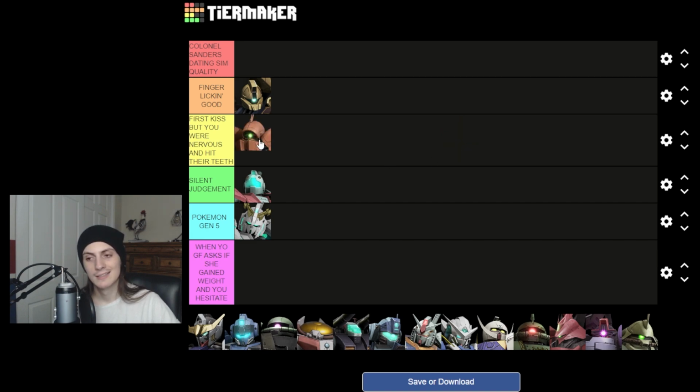Because the primary fire is good, the right click's good, the flight's fine, the ability to fly in there and do damage. The napalms are a little bit broken, but it's fundamentally okay. But the punch drops it down. The punch takes it from here to down here. I also want to put it in high Silent Judgment, to be honest, because that punch, I hate those punches, and we're putting it lower.